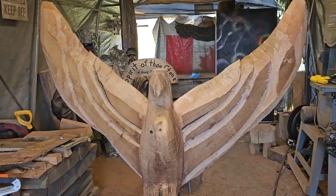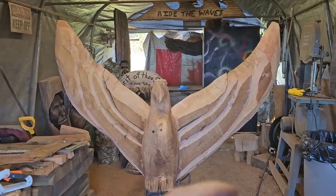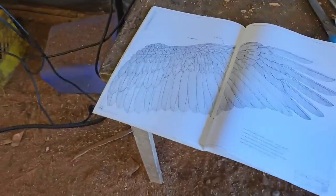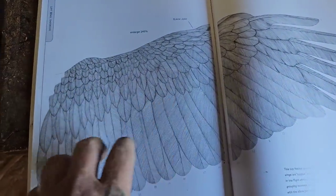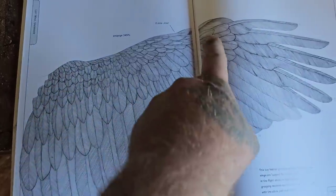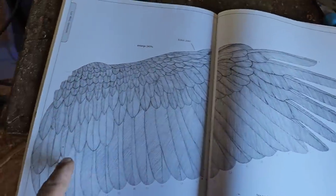Sorry, what I was trying to say is how much time do you want to put into one piece? So you can see I kind of did my own wing patterns on these wings. I could have slowed down. Sorry about the beginning of this video when I was showing pictures. They didn't really come out too clear of this book. But I could have done patterns just like this. But I do see this pattern here kind of coming like that.